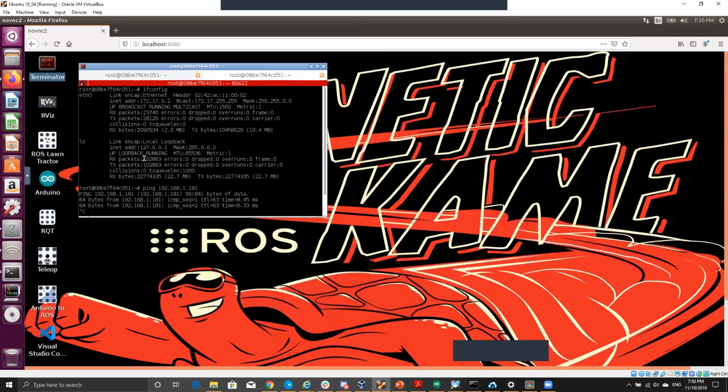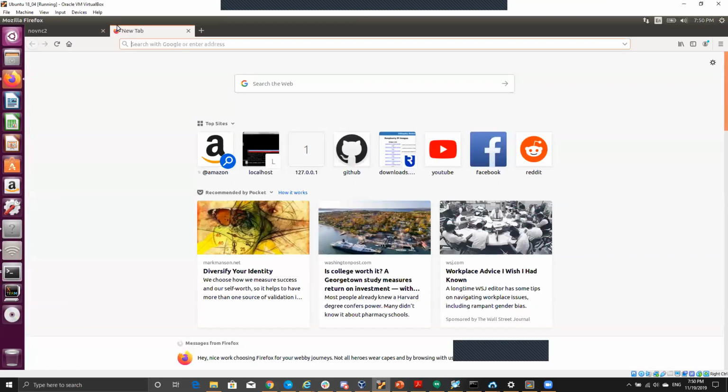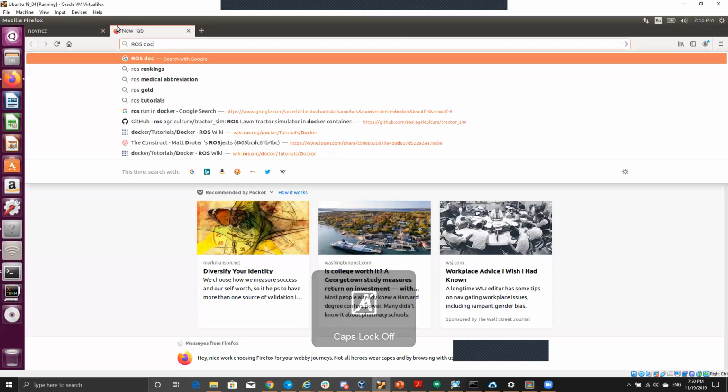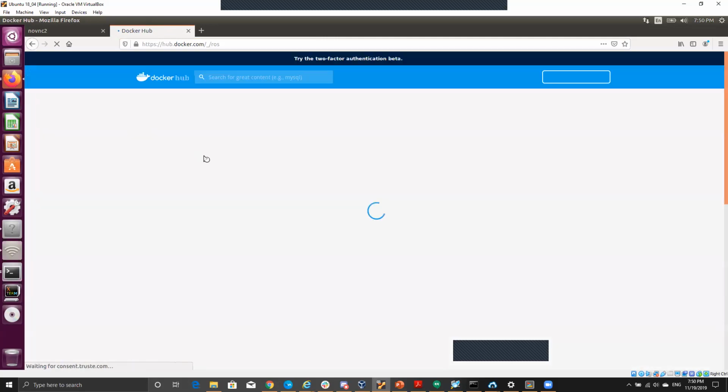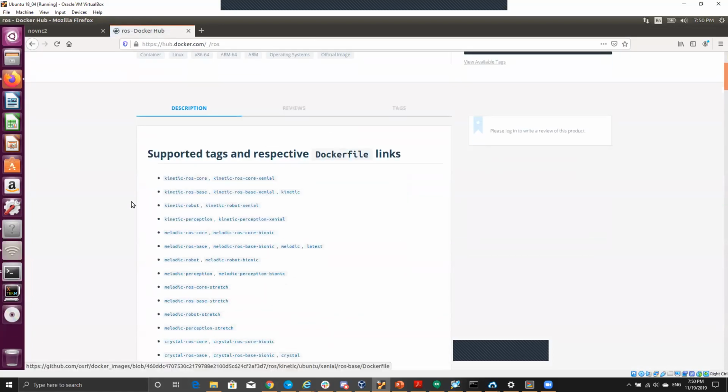If you look at the ROS Docker Hub page, they have an example of running container to container, which is essentially what you're doing. Yeah, that first one, if you scroll down to the bottom, there's an example. They did it by setting up a Docker network.